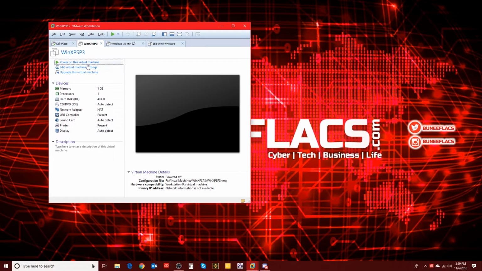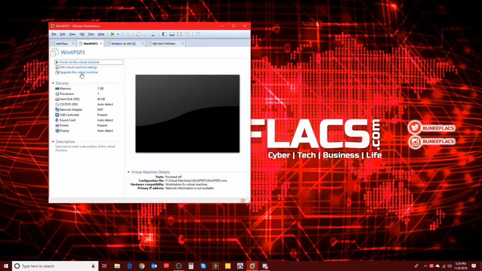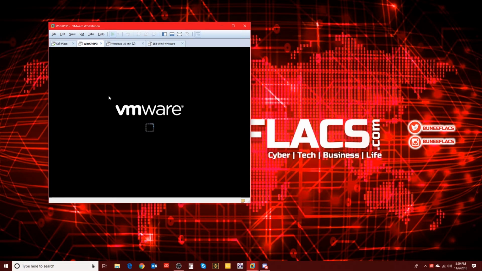All this stuff is customizable to what you have on your host. So for instance, I think my host has 12 or 16 gigs. I wouldn't be able to make the total combined, I mean, you probably wouldn't want to anyway. Basically, this is going to take the resources of your main system, so you don't want to go too crazy on those settings. So power up XP.